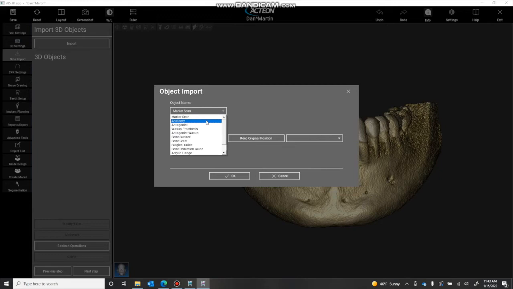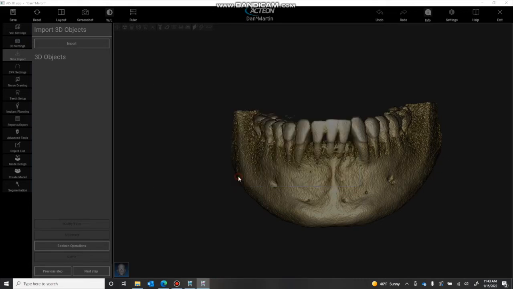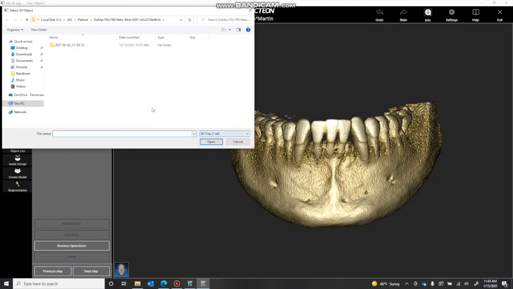If you don't have an intraoral scanner, you can actually use your Prime to scan the mold and make an STL file. There'll be another video on how to do that. But for now, let's take the anatomy that we have from an actual scanner and import it. So we'll click Anatomy. I'm going to click OK, and it's going to want us to find where that anatomy is. Now it already knows where it is for me, but it could be on your desktop. You might just have to locate it. For me, it's right here, and we're doing lower jaw. Click Open.